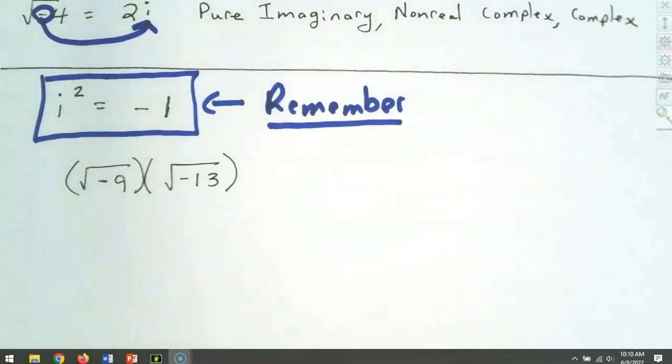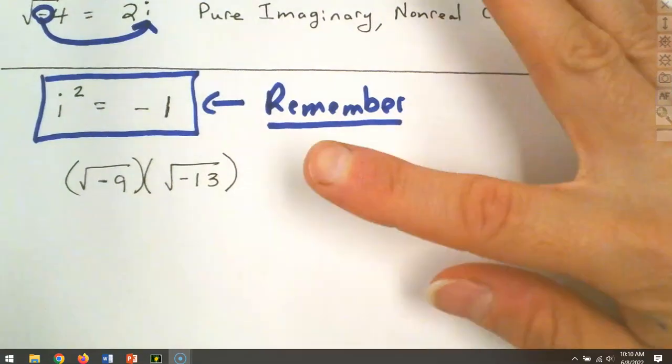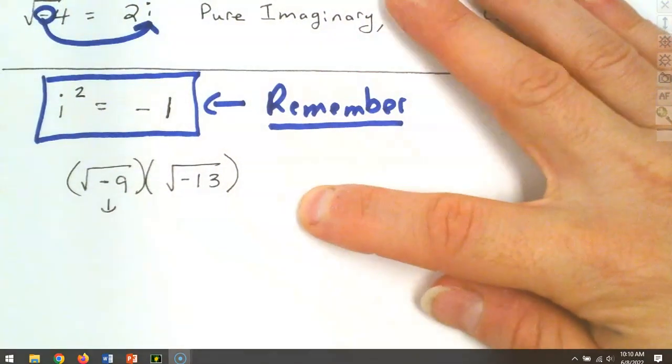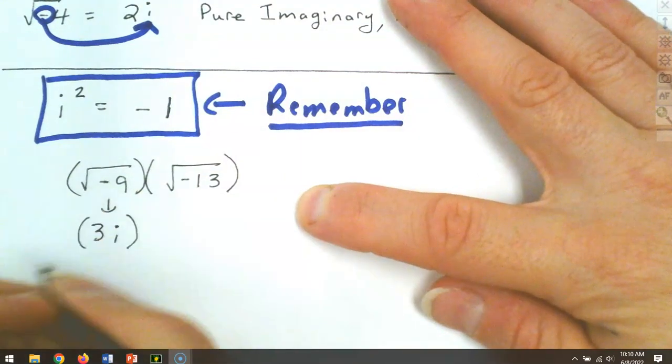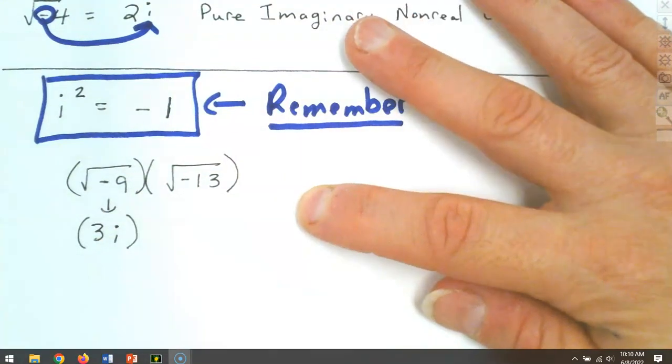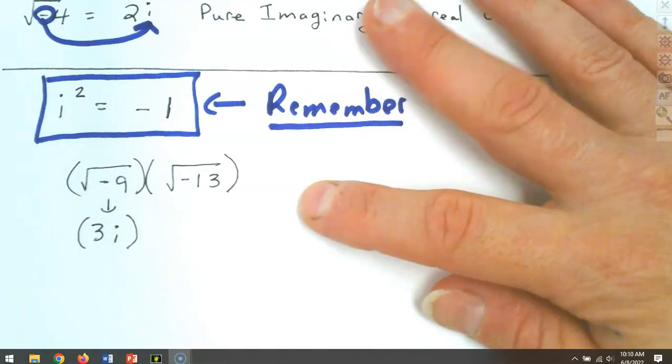Now I gave you 13 because not all square roots are going to break down. Okay? It may or may not break down at all. 13 happens to be a prime number. It's not going to break down at all. And sometimes you'll encounter square roots that just will not break down. 13 has no pairs in it. Now what about the square root of negative 9? Okay, well, the square root of negative 9, that is 3i, right? Okay, so square root of 9 is 3, so that comes out. Negative drops down behind it as an i.